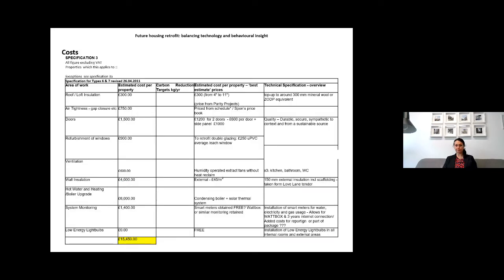What is the cost? We have had 4 main specifications for the retrofit in the UK that differ slightly from one another, depending on the characteristics of the house types. And all these 4 specifications had a similar budget of about £15,000 per home. Some of the houses, the most airtight, included an MVHR, some others included a mechanical extra ventilation. Few houses had the supplier windows and trombones. The retrofit in France was more expensive. It was around 25–30K per house, but they achieved a bigger reduction in energy.